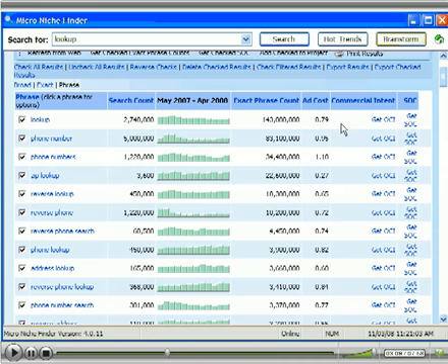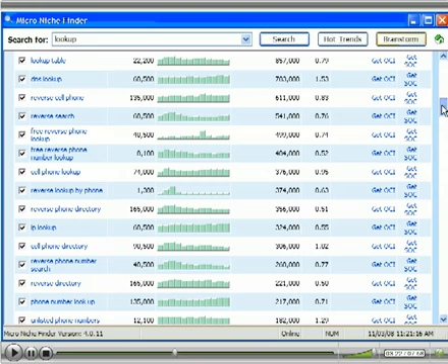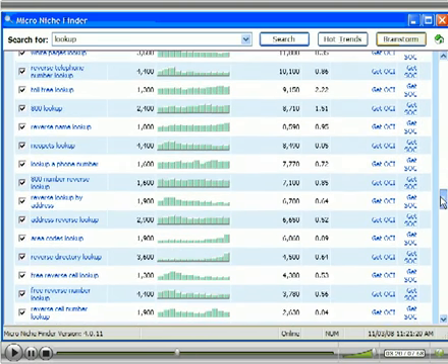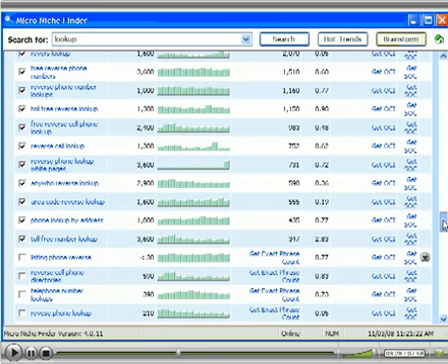Okay, now we got all our results back, and I've sorted by exact phrase count, the highest one. And obviously these are very competitive terms here, and you don't want to mess with them. So let's go down and look at the ones that have the least competition. Since I've sorted them from most to least, we can just scroll down, and here we go.